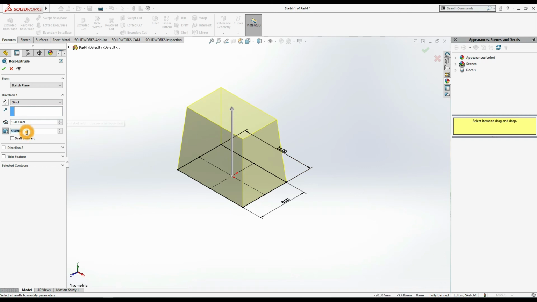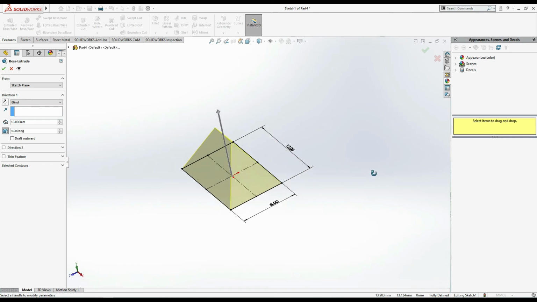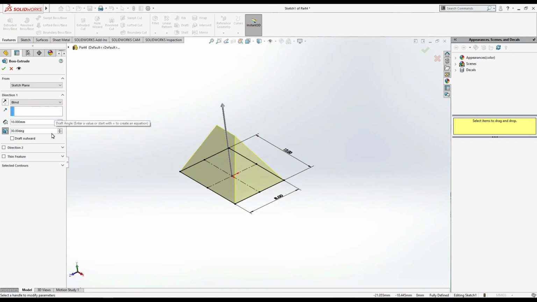If I further increase it, let's suppose I go to 30, you can see its upper rectangle just vanishes. So it's not going to be used in many drawings. It's okay, you just need to know it, and remember it for when you have to decrease the dimension of your sketch with increase in height, then you can go to draft on or off.